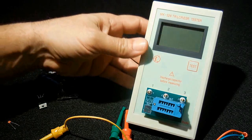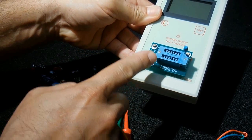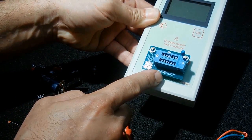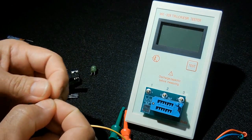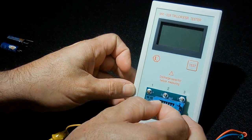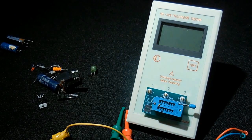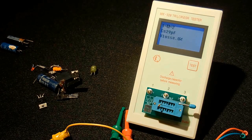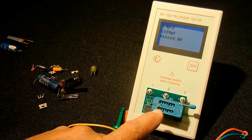If you look at the very bottom, right here it says 1, the first row is number 1, second row is number 2, third row is number 3. You could take these and you would go like between 1 and 2. Alright, you can put that in there, lock that down, push test. You should have the reading of 30 again. 29, close enough.